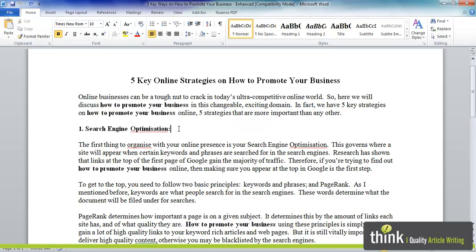Now, as you can see here, articles and web content are a fantastic way of helping with search engines and really moving your business forward, and having regular content posted to your site can really help with getting you onto page one of some of your key search engines like Google and Yahoo, but it has to be regular content.